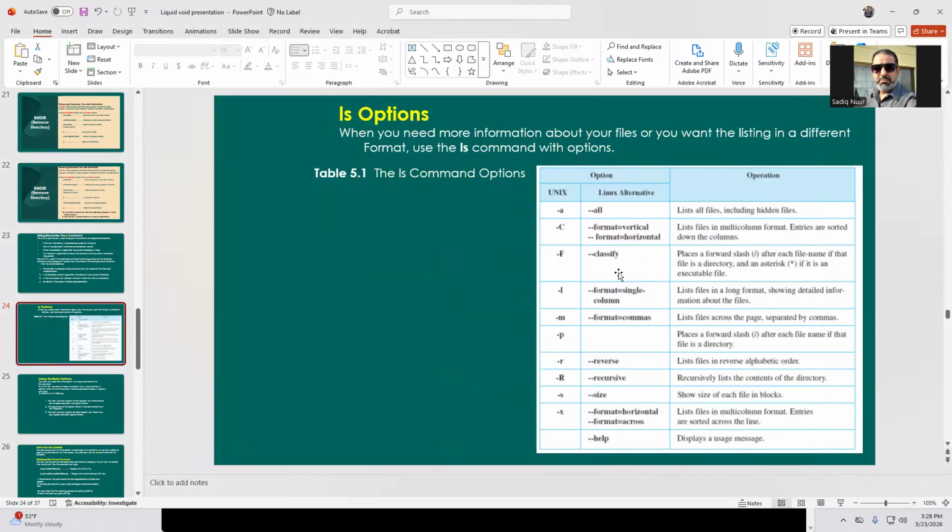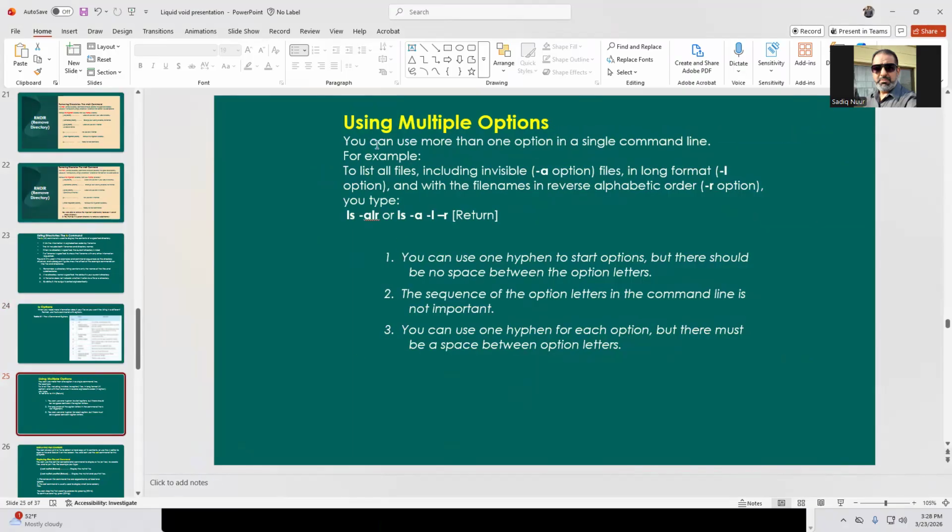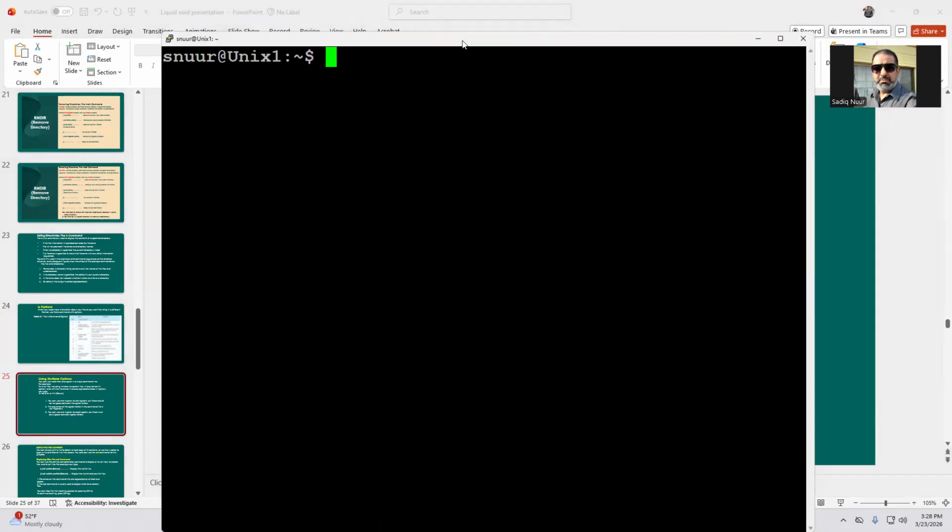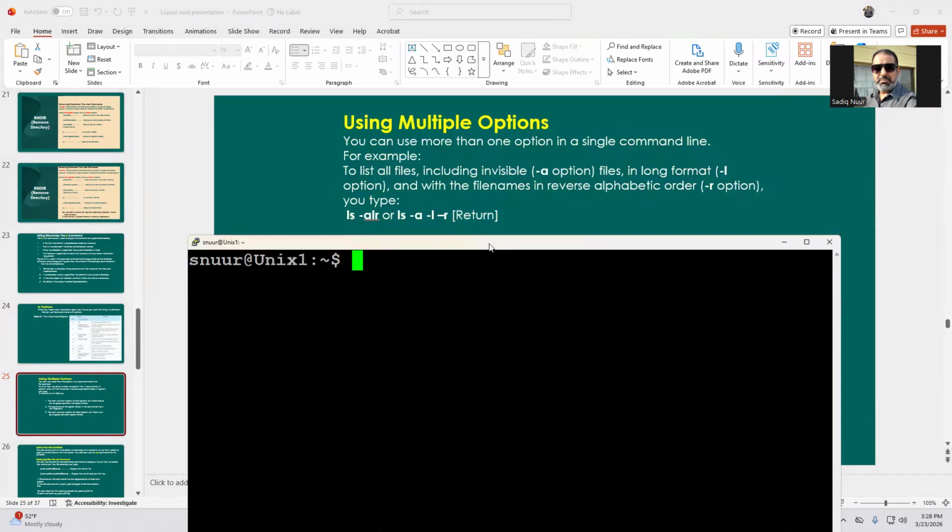So here I showed you all this. You can also use multiple options. You can mix them. You can say ls -a to show me all, then l for the long list, and then r in reverse order.